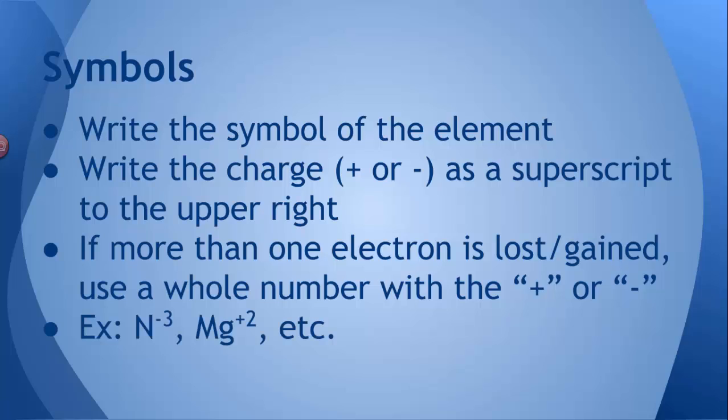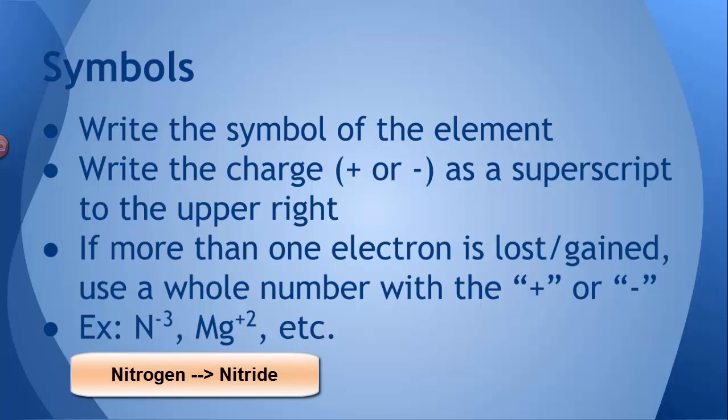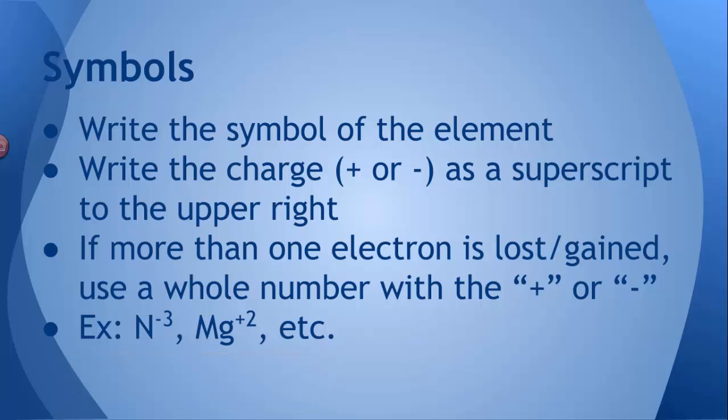For example, nitrogen, when it forms an ion, will gain 3 electrons to become isoelectronic to neon. Neon has 10, nitrogen only has 7. So if it gets 3 more, it becomes like neon. And because it's gained 3, it's going to have a -3 charge. And so we write N with a -3. The name of nitrogen is no longer nitrogen because it's negative. It becomes nitride, IDE. Magnesium has 12 electrons. It's easier for magnesium to just lose 2 electrons to become isoelectronic to neon as well, with 10. And then we write it +2 or 2+, and so on. Okay?